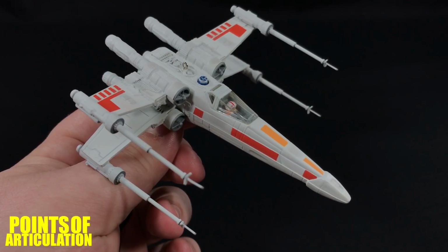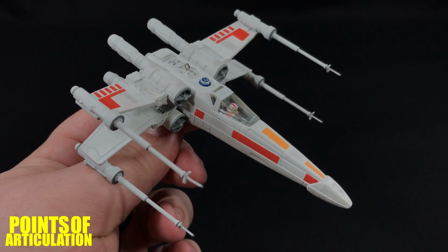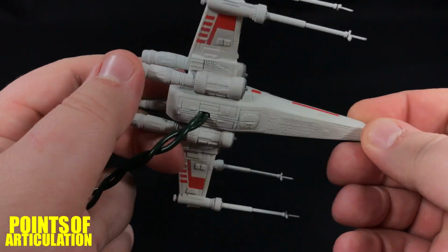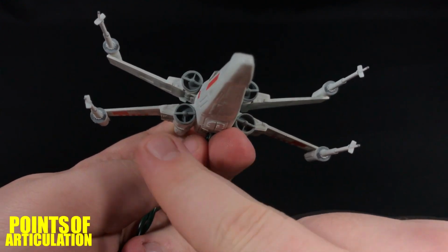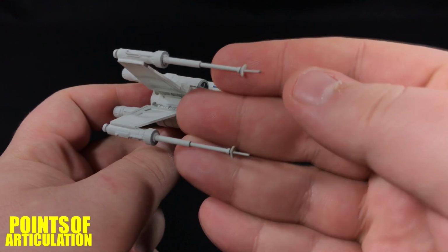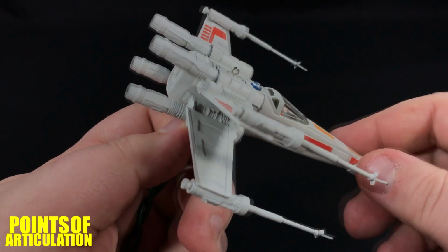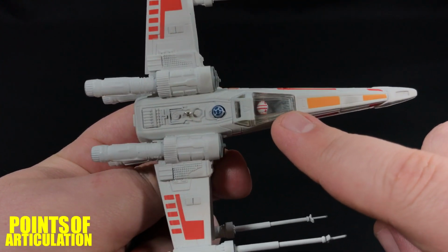Now looking at the paint of the X-Wing Starfighter, this baby features about 11 different colors. First one up is a nice off-white or extremely light gray for the main color of the ship. Pretty nice color choice, I think that came out great. Now on top of that, we do have dark gray for the engine intakes, fronts of the laser cannon bases, the tips of the laser cannons, and also the back of the engines. Now that dark gray is also inside the canopy for the control panels, so that's pretty awesome.